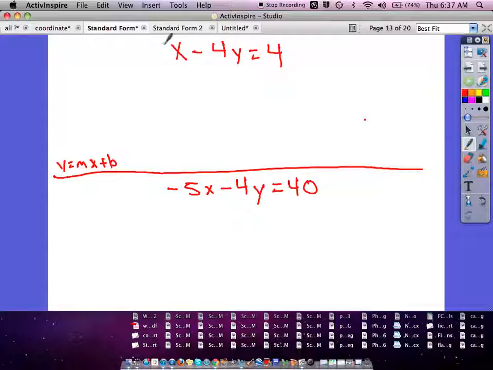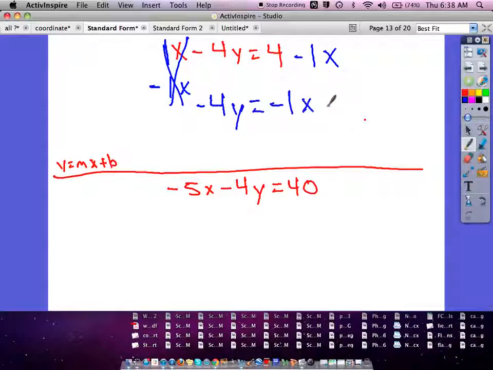I would have started by hopefully putting this 1 in front of it because I think that makes it easier. And again, we need to get rid of this because this needs to go on the other side. So that would be minus 1x. If you just wanted to put minus x, that would be fine. It doesn't really matter. Now we've got this. I'm going to kind of reorder this here. So my slope is first, equals negative 1x, and then that's positive 4, so I would have just put plus 4. We're real close.